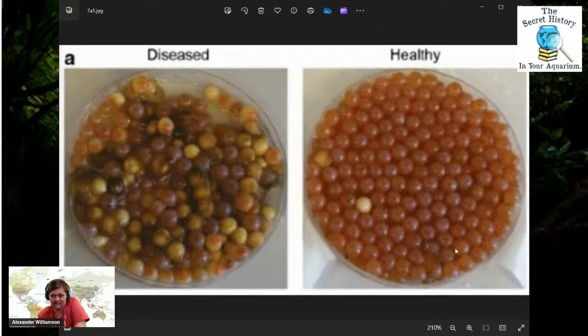So whether they're in a tumbler and moving, some eggs are more prone to rot, but if the pH is low enough, you won't get those rots. You can also add botanicals, so things like catappa leaves will prevent it. Oftentimes, having a pH under 6.5 or 6 will do that. Most tetras like to spawn between 4.0 and 6.0 or 6.5 pH. They like that low, very tannic water rich in botanicals.